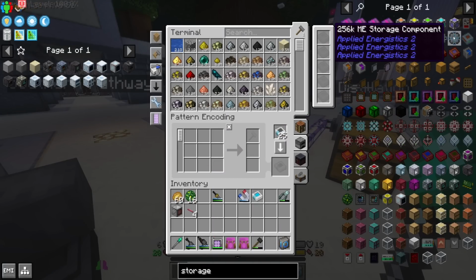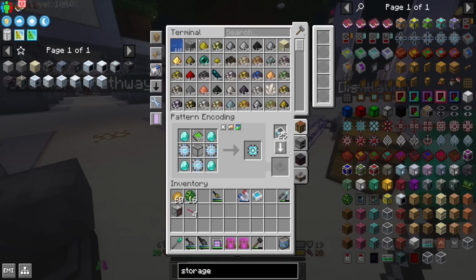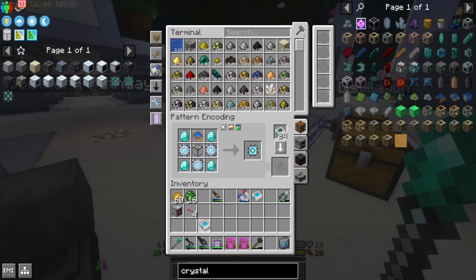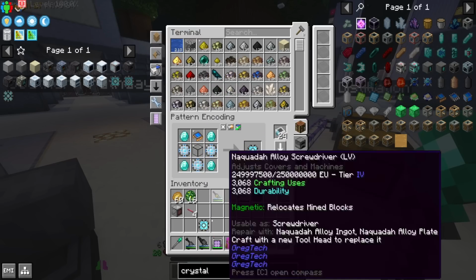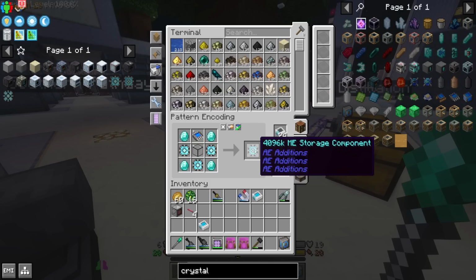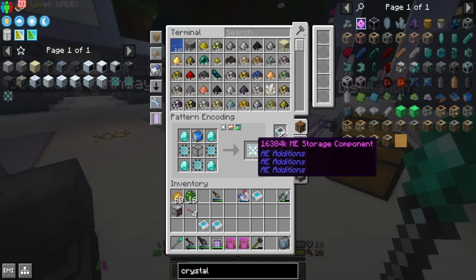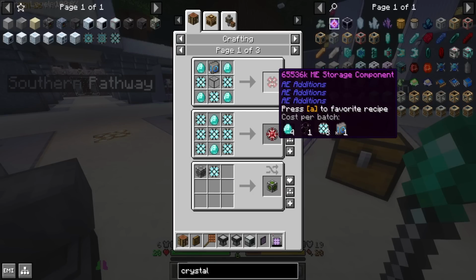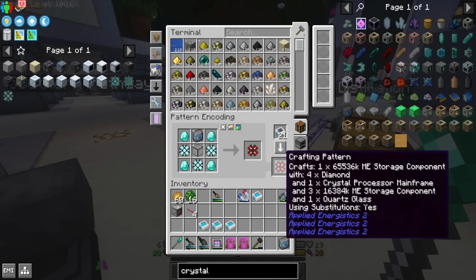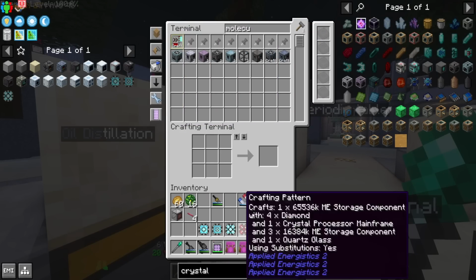So we're currently up to 256k. But it looks like just with some IV circuits, we can make 1024s. It's the wrong IV circuit. So we can put in the proper IV circuit and get, sorry, 1024k storage drives. Then with an LUV circuit, we can get a 4096. And with a ZPM circuit, we can get 16,384k. And then finally, because why not, let's use a UV circuit to get the 65,536k drive. And let's just get some acceleration cards before we even start to request some crazy stuff like this.